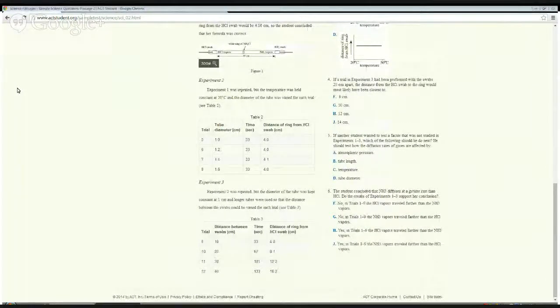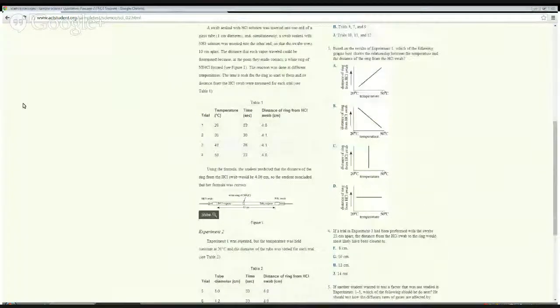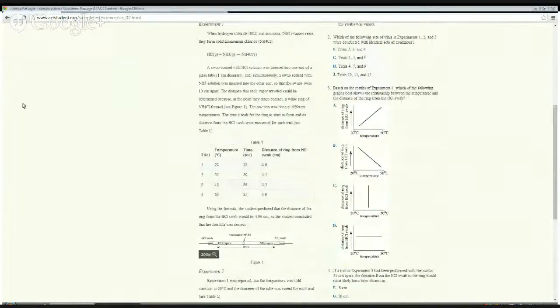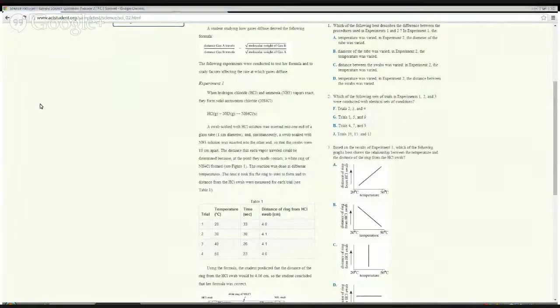And then there's another table here, so it looks like they did another experiment or another trial, and then a third table. So basically they did 3 different experiments. What we want to focus on is how they're the same and how they changed. There's going to be at least one thing that changes in each experiment, or else why do the experiment again? You'll get the same results. So there's going to be at least one thing that's different and probably a few things that are the same in each experiment here. So let's look at the questions.